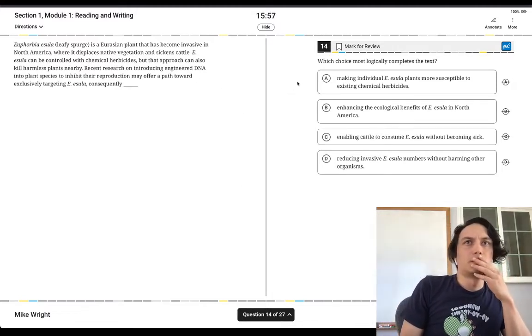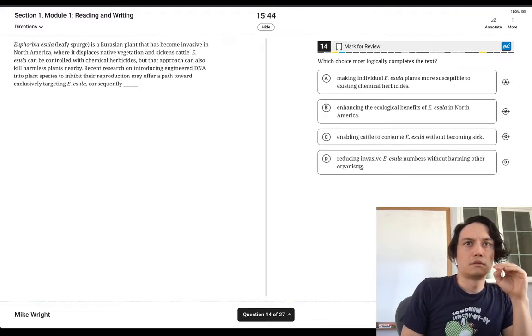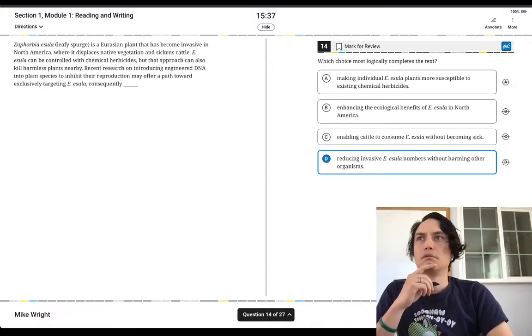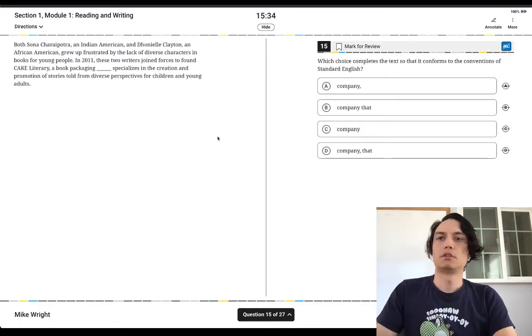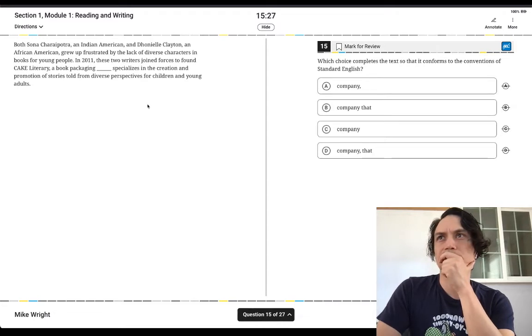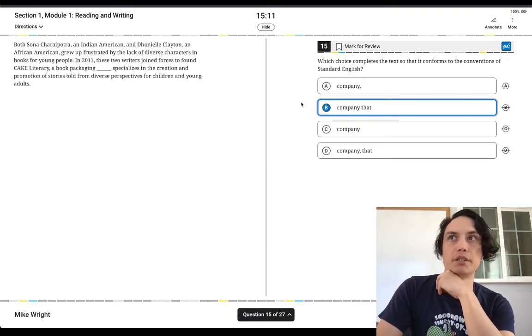Saving native vegetation. Grammar. Oh, these are faster. In 2011, these two writers joined forces to found Cake Literary, a book packaging company that specializes in the creation.